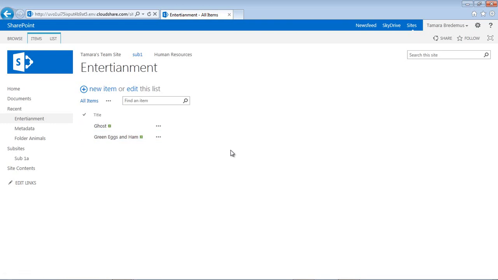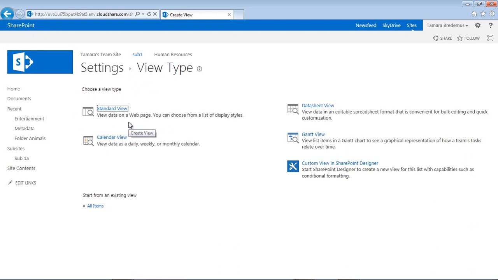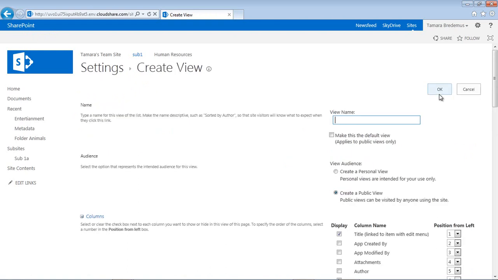Now, it's not showing us our metadata, but what we can do is click on this ellipsis here. Here's our All Items view. Here's the ellipsis. Click on that. We can create another view if we'd like. We can call it Entertainment.